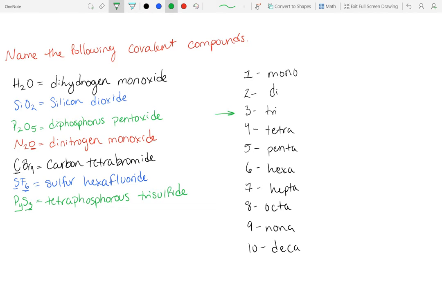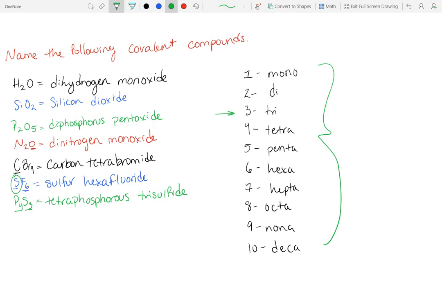All right, so some of these might look weird, but just as long as you memorize this chart over here, then you should be fine on the exam. Just pretty much count up the atoms and remember that exemption, that if you have an element that's listed first, you do not give it the mono prefix. But all other prefixes do apply to it. So don't get that confused on your exam.